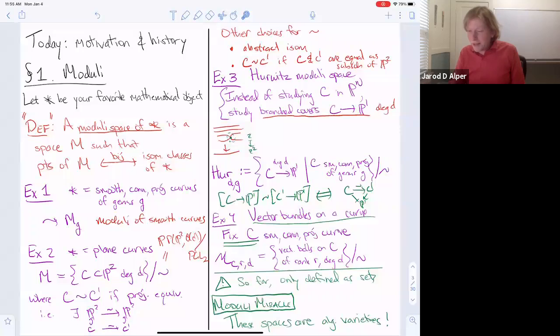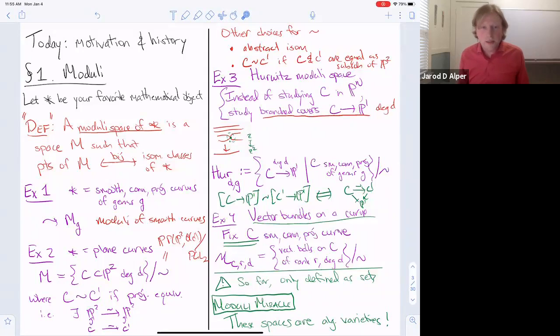And maybe I should say, so far, I'm being kind of vague here, and I'm defining everything as sets. This is really silly because, after all, any two complex varieties have the same cardinality. Namely, their complex points are in bijection. But in order to make this more interesting, we would like to endow these spaces with more structure.